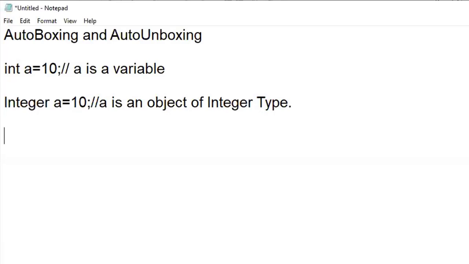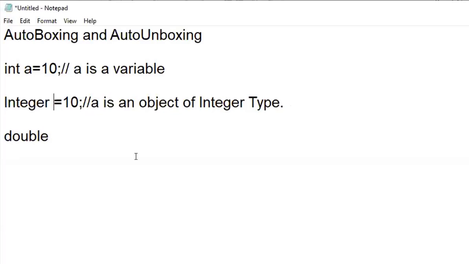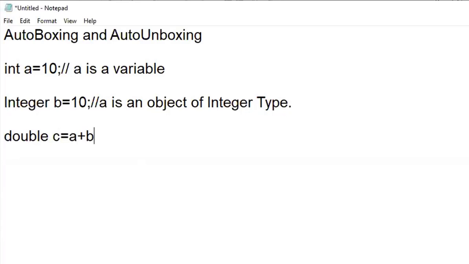What I'm asking exactly is, say for example, if I write double, let us take this one as b instead of a. I'm creating one more double c, which is equal to a plus b. Can it be done? That is the first question.